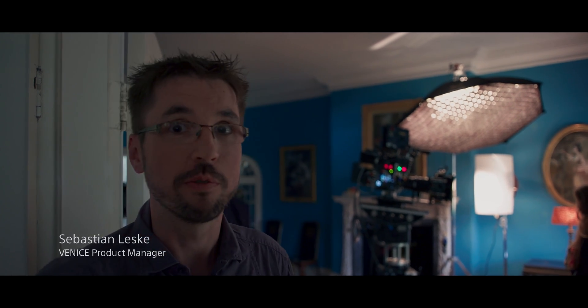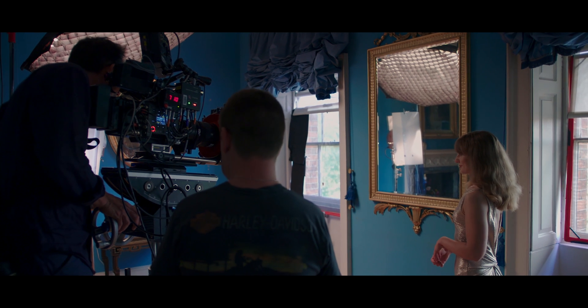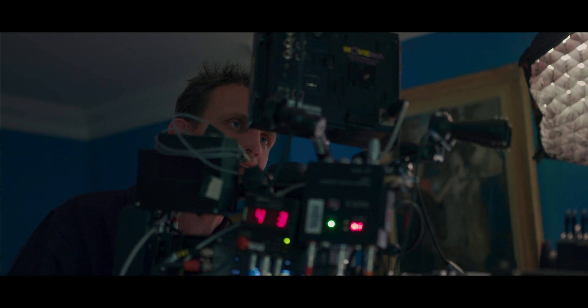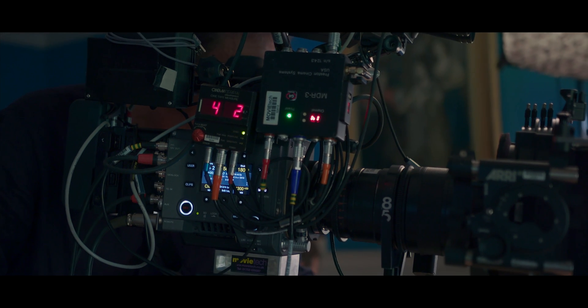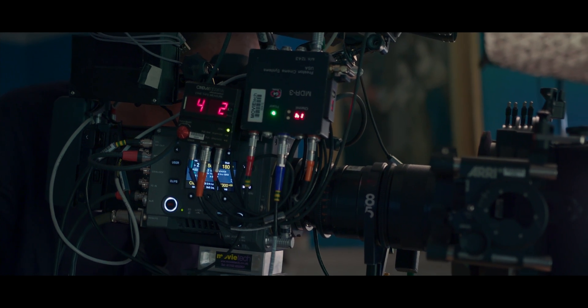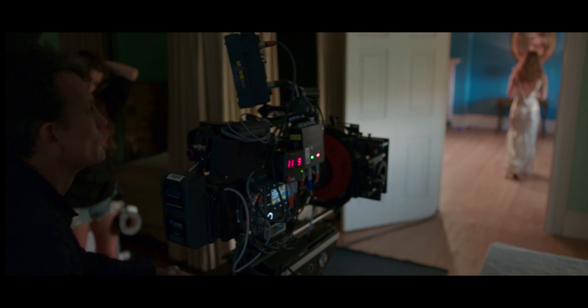Quite exciting today — it's the first time ever that we are shooting with the new Venice camera. For a long period of developing this nice tool, so finally, first time ever shooting some scenes with it — exciting times for us today. The fact that I really love about the camera is that it's 500DV base ISO, which is very interesting nowadays. It's going to be one of the more interesting cameras on the market for us.